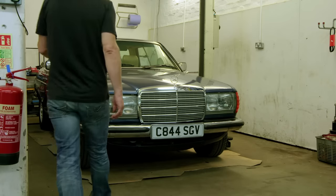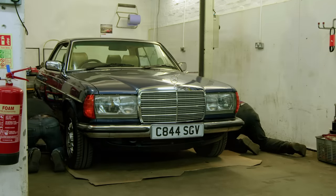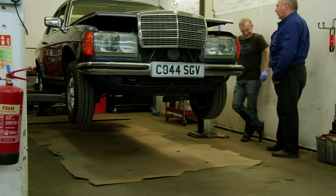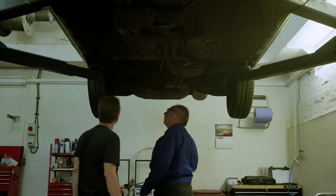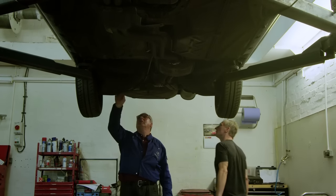There are very few parts in the cabin of a coupe that are similar to a saloon. The doors are different, the chrome trims are different, even the mirrors are different. It does share the same engines, but the exhausts are different, everything. Everything on a coupe, even the petrol filler cap, is completely different to a saloon. The availability of parts is not good anymore. So the restoration of them is expensive and extremely difficult, which is why the value of really good low-mileage ones and ones that have been restored has rocketed up over the last couple of years.